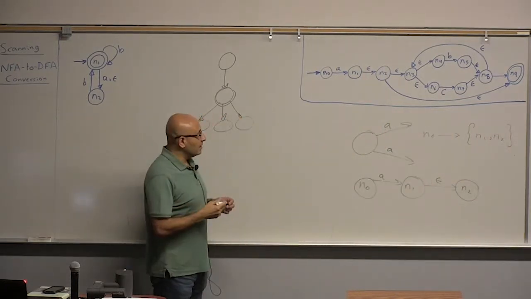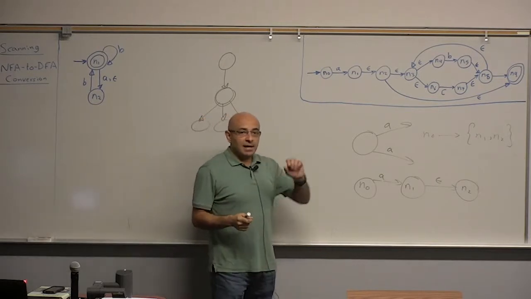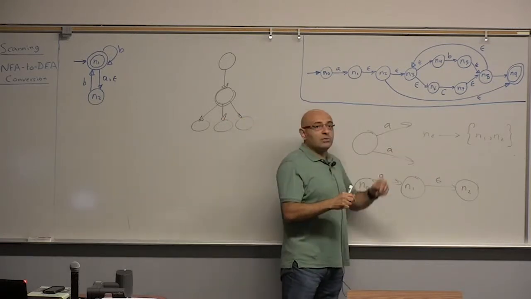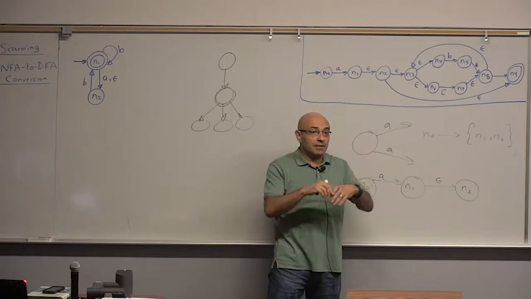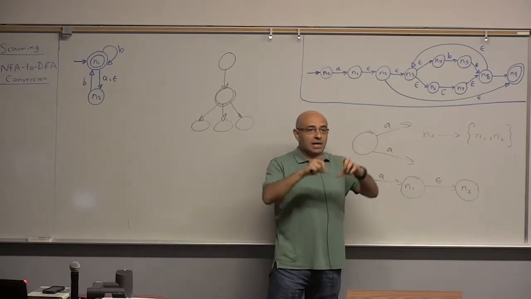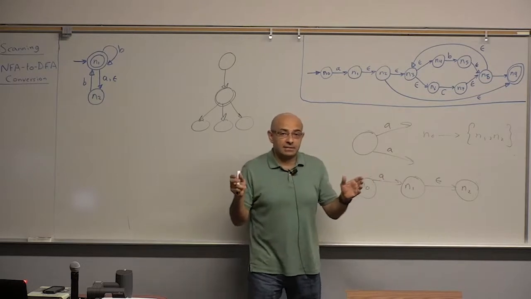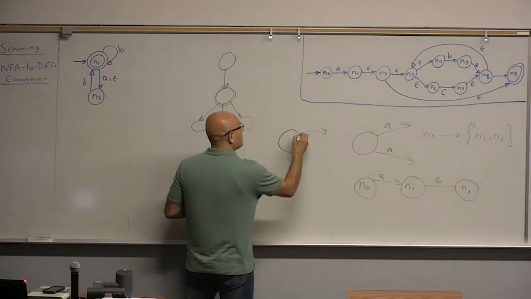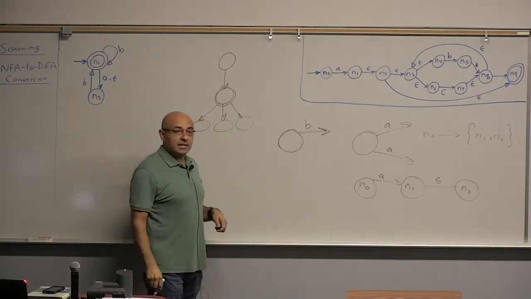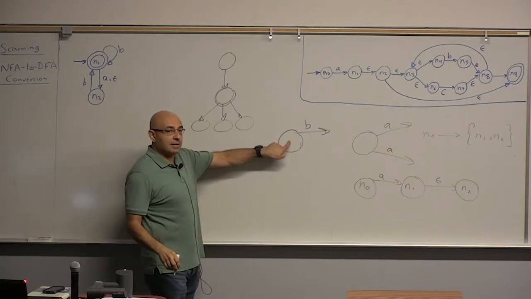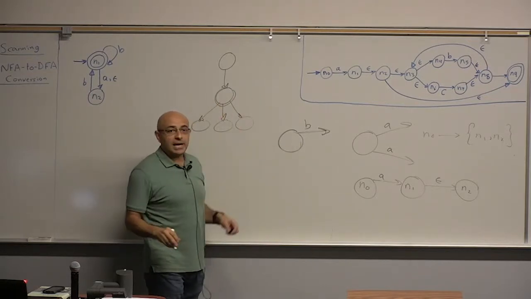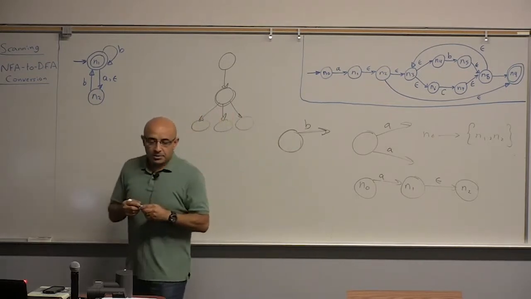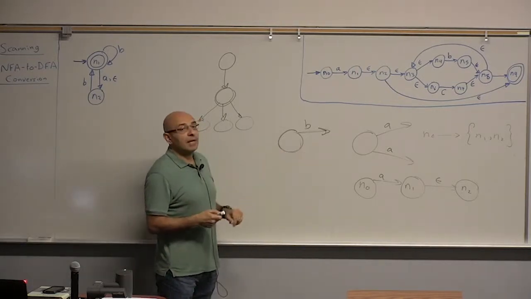Generally speaking, for an NFA, if you are in a given state and you see a certain symbol in the input, that symbol will take you to a set of other states. That set could have one state in it, it could have many states in it, and it could have 0 states in it. If you are in a state where the only transition that you have is a B, and you are getting an A in the input, then you go to an empty state, no state, the phi state that we will call the state that corresponds to no state in the NFA.